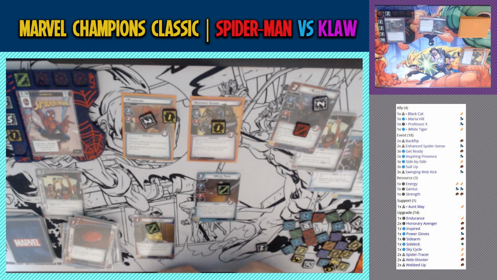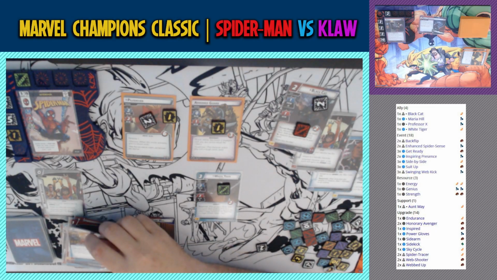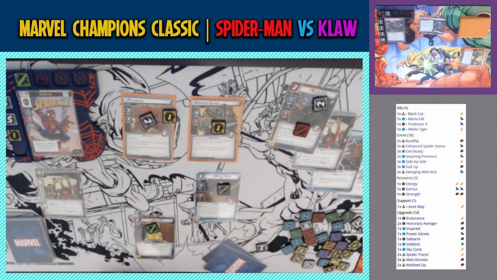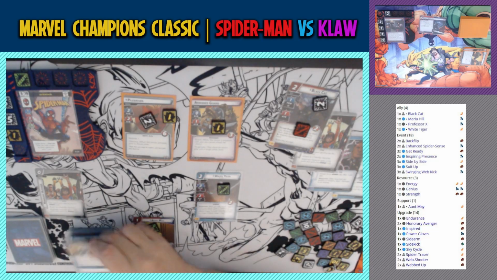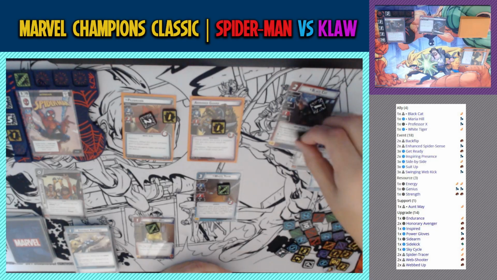She is an Avenger, so we will use... Did I put Suit Up in the discard pile? I might not have used my Suit Up. Oh, I did. I drew a second one. Okay, we'll use a second Suit Up to play Inspiring Presence, which will heal Black Cat for 1 and ready her.